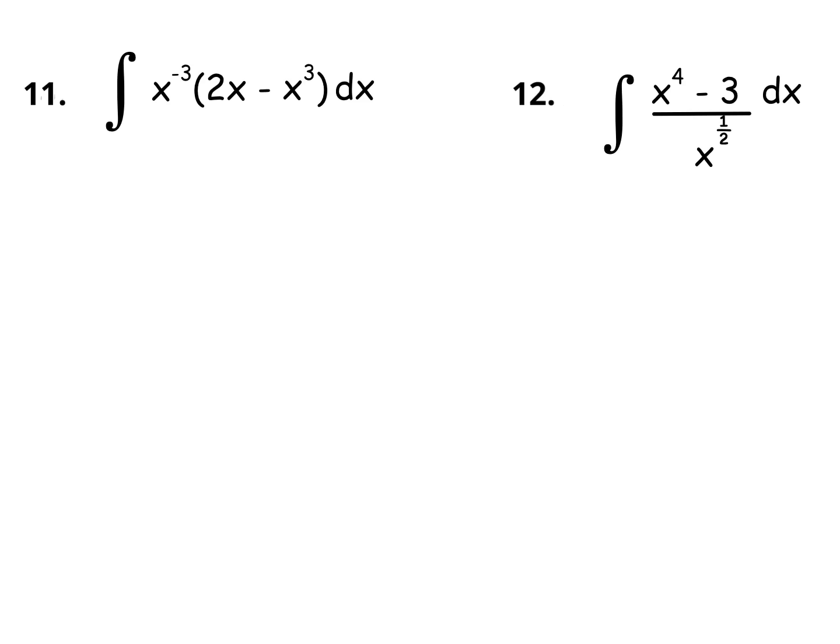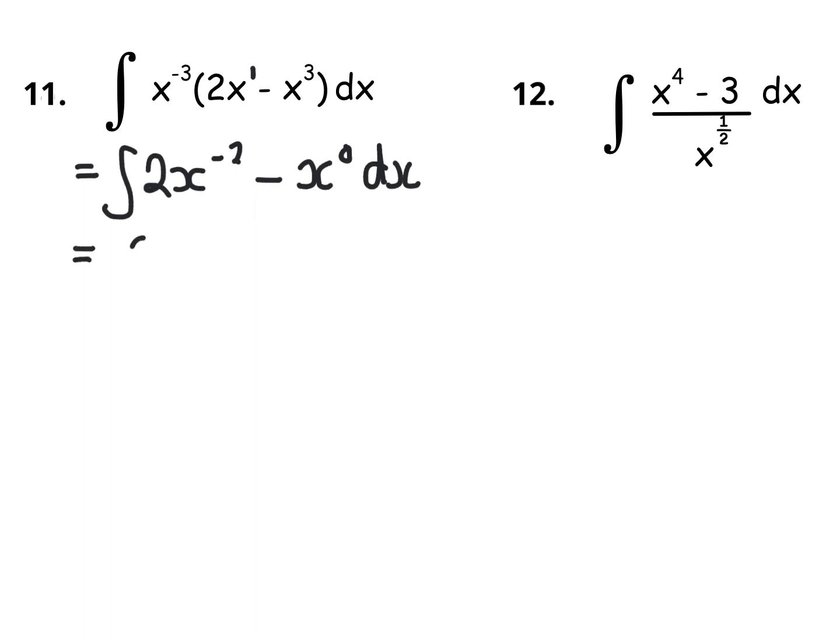Okay, so, again, a wee bit of prep involved here. First one, I'm going to multiply out that bracket, nat 5 style. So remember, when you're multiplying indices, you add the powers. So this will be 2x, and then that's got a power 1. 1 and minus 3 gives you negative 2. Take away 3 and minus 3 will give you x to the power 0. Now you could write x to the power 0 as 1, or we can just leave it here for illustration purposes as x to the power 0.